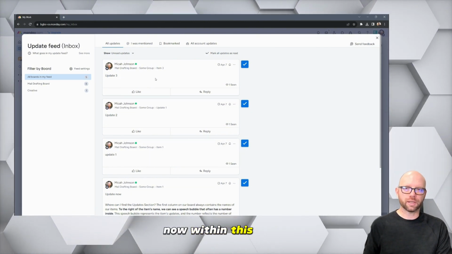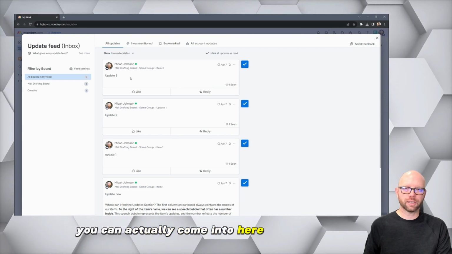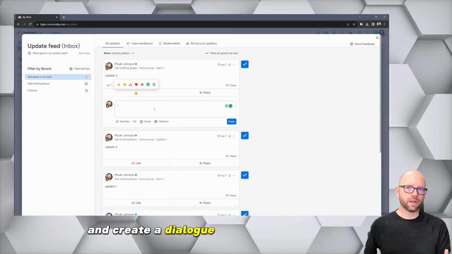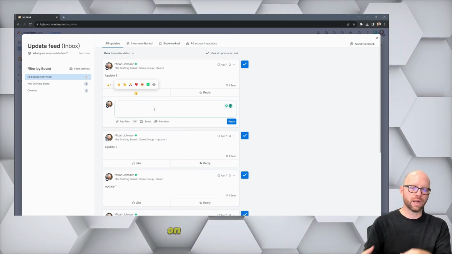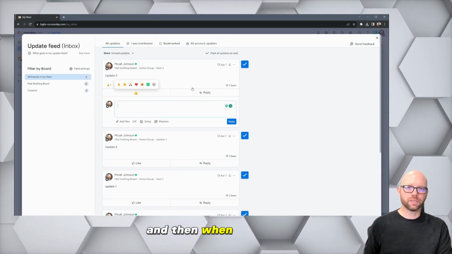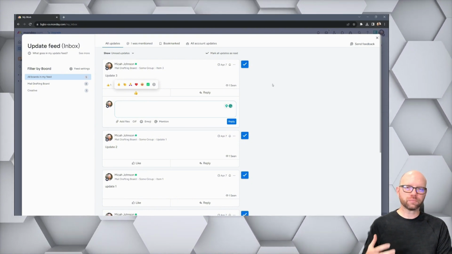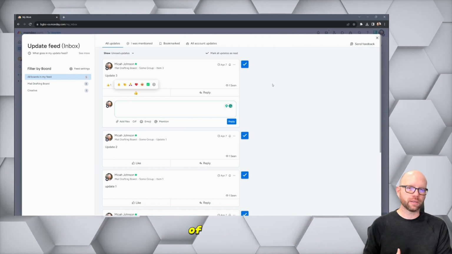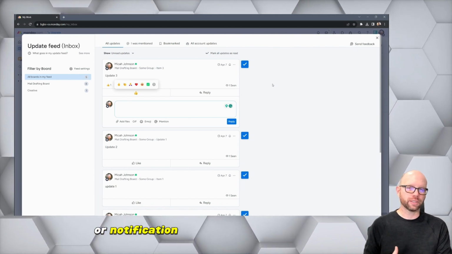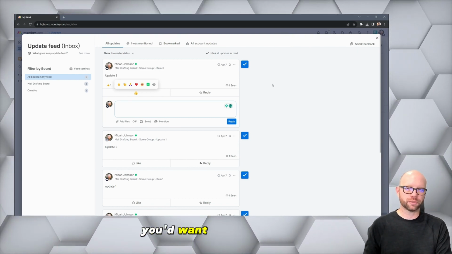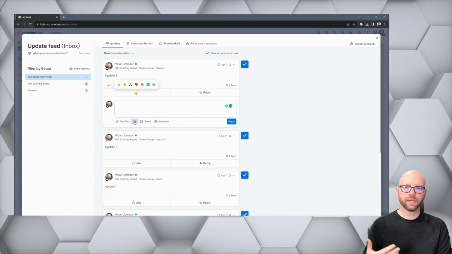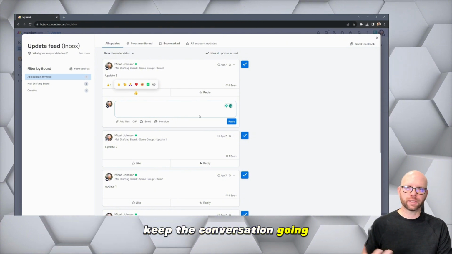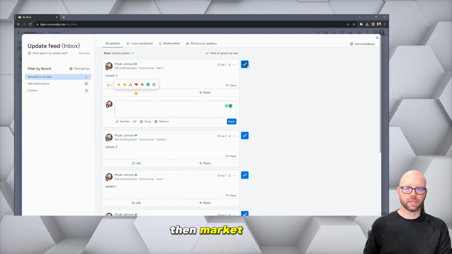Within this inbox, you can like it, you can reply, and create a dialogue to have a threaded reply on a specific update. And then when you're done, you mark it read. This is the general workflow that you'd want to do for every bit of update or notification that you get inside your inbox. You'd want to take an action, you'd want to reply, drop in an emoji, mention somebody, keep the conversation going, answer questions, then mark it as read.